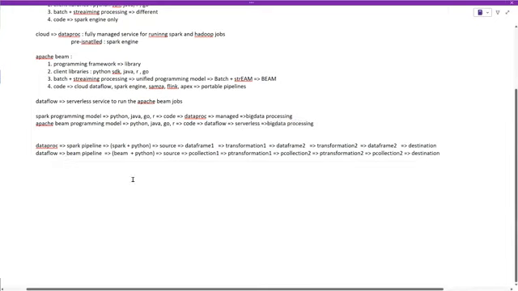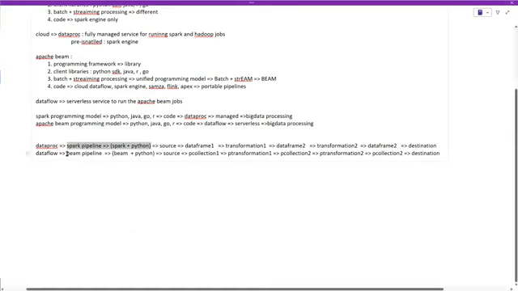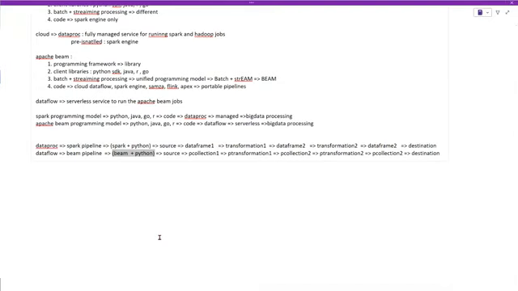Okay, in Dataproc, what happens? You create your Spark code. A Spark pipeline consists of Spark with some programming language. So we are using Spark with Python. And in Dataflow, we call it a Beam pipeline. This is a Spark pipeline, this is a Beam pipeline. A Beam pipeline consists of Beam with one programming language. Beam is a programming model and Python is a human readable programming language. So you use the Beam framework with the Python programming language.